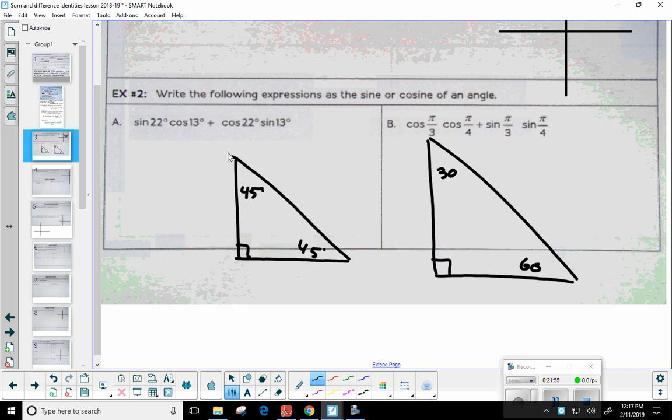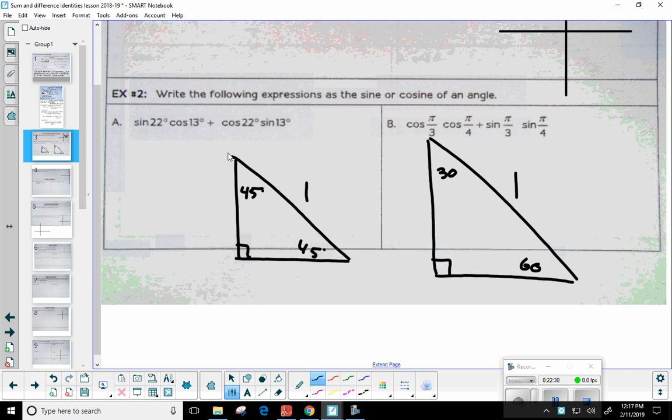45, 45, 90. So this is going to go back to what we were doing when we were evaluating the trig functions. In order to simplify the formulas, we have to do that. So remember, we're on the unit circle, right? Whether you have the first or the second triangle, what's the hypotenuse of each? Oh, no, we're getting there. But what's the length of the radius? Remember, that's the radius for the unit circle. It's 1. So we're on the unit circle, so the radius or the hypotenuse for each has to be 1.